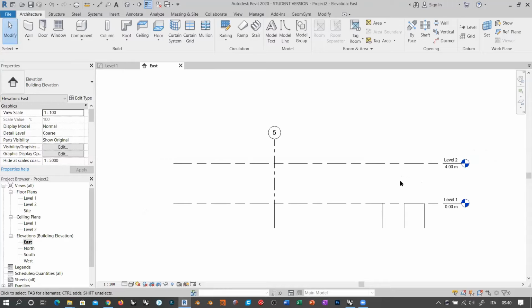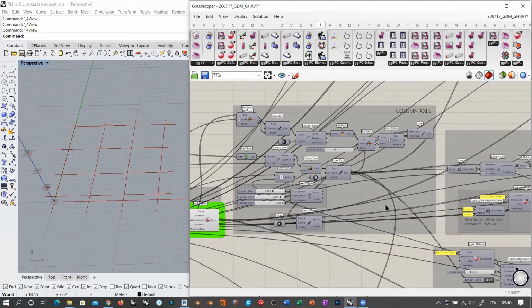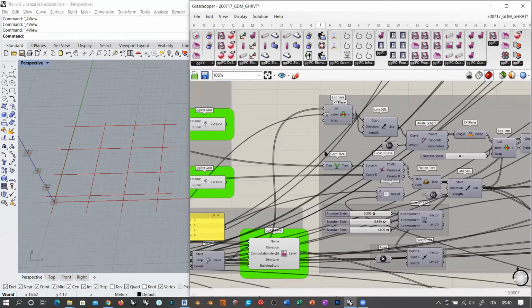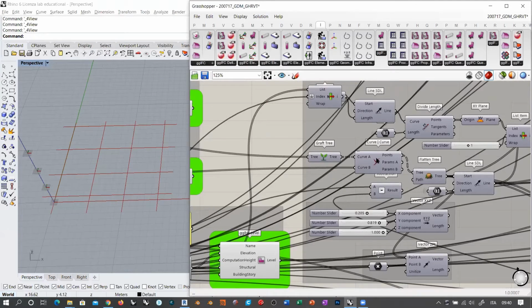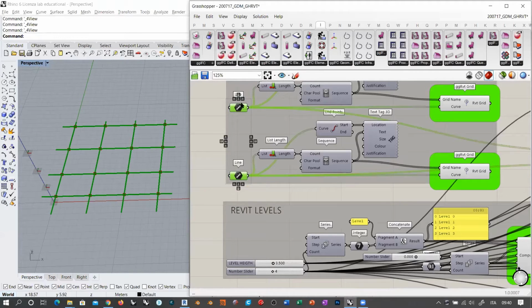Okay, so you see that placing structural columns is this kind of automatic process, like selecting the intersection between the grid lines, and this is something that we must do also here in Grasshopper. Okay, so all this block here is actually calculating these intersections. So you see that, for example, this is the main component. It is actually taking the two sets of lines that I have created manually here in Rhino. Of course, you can create these initial lines, initial curves with whatever method you might want to use. Okay, you can create a grid, you can create whatever.